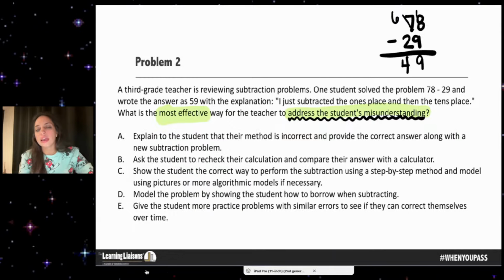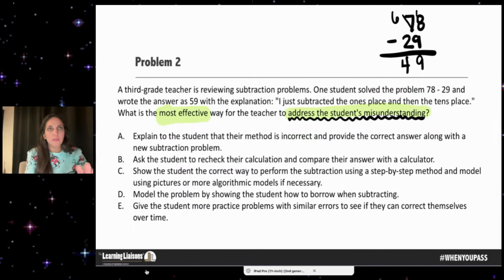So what does it look like the student's error was? It looks like the student may have known to regroup, but then forgot to regroup that 10. And so the 8 became an 18 by regrouping, but then the 7 stayed a 7, or something of that nature. The student also could have just not known what to do here, and so they just wrote a 9 because that's the best that they could do, and then did 7 minus 2 is 5. We really don't know which of those two methods the student used, because we didn't have a chance to ask them for a deeper explanation. So show me how you did the ones, right?